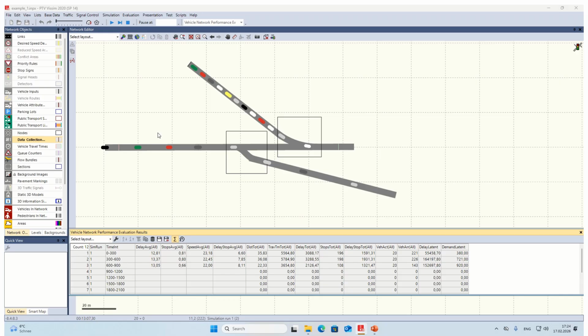So here guys, you are able to see the simulation again. Let me run it again, and we see here the information about vehicle travel time. Okay, and you see we have almost reached the end of the simulation.